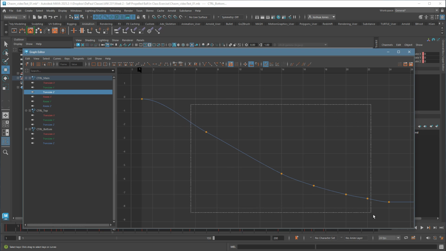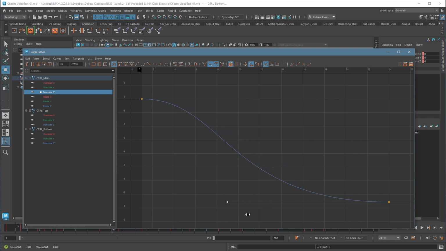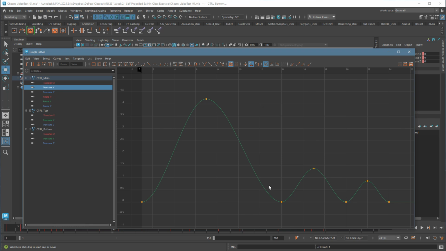I'm just going to go ahead and delete these keys because I want this to be a smooth transition. And just like we did before, normally we pull this out for the realistic balls, but since this ball is under its own power, I'm going to bring it to a stop, but I'm not going to do it over such a long period of time. I do want, as it's coming in, for it to be moving in a linear fashion, meaning it should be moving at a constant speed, and then start slowing down. I just know that from doing so many ball exercises, just like you guys did last week.